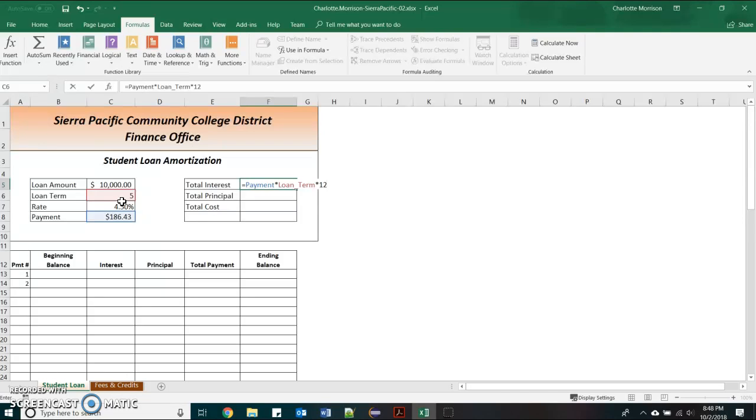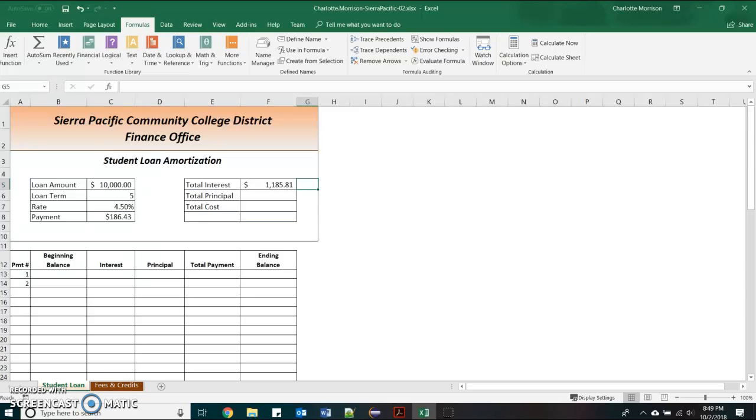And then I'm going to subtract the initial loan amount from that. And that's going to give me the total amount of interest that I pay. And that should be correct in there.